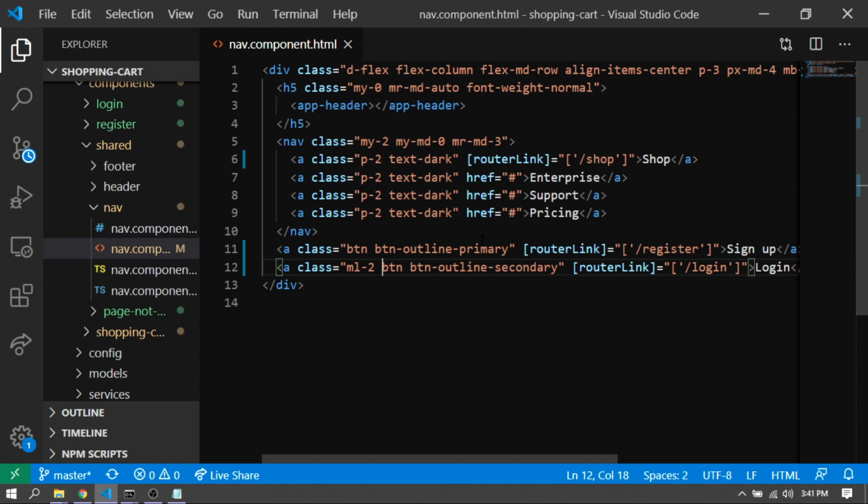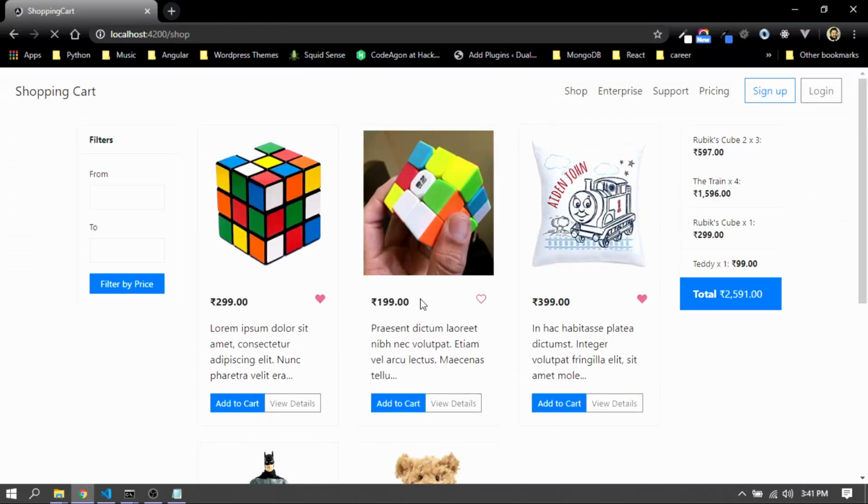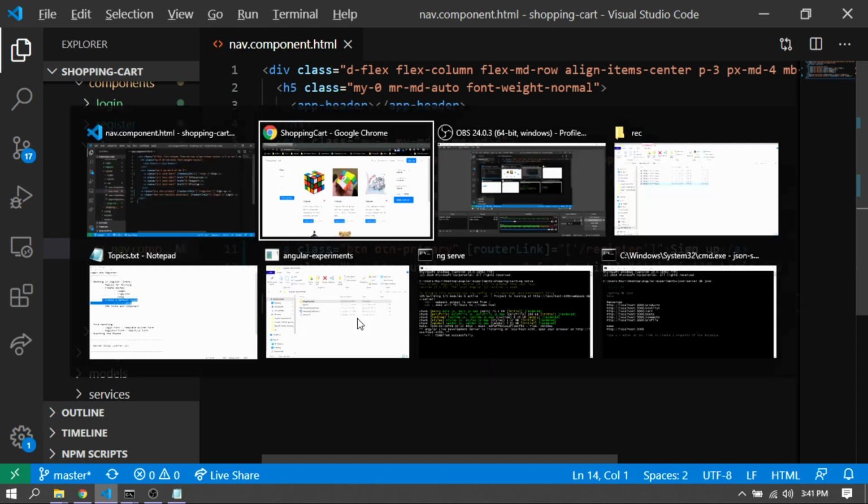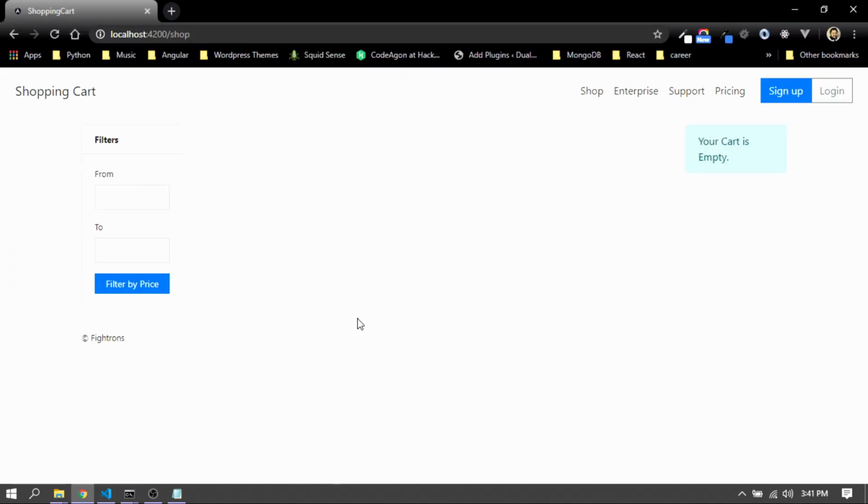So sign up would not be an outline, I'd get rid of this outline here, just to be consistent with the styling. If that is the case, I can also get rid of that margin left. This would actually be consistent with the styling that we have.